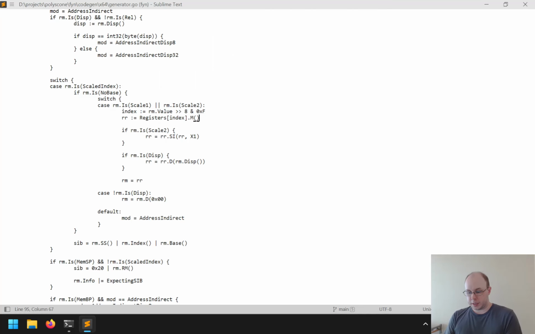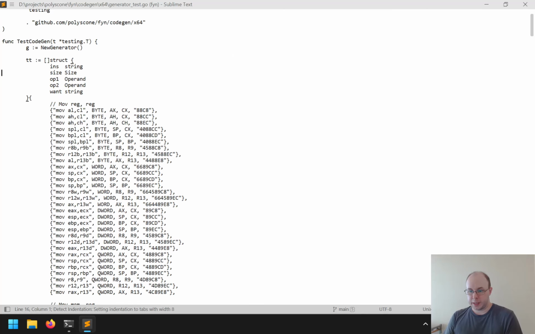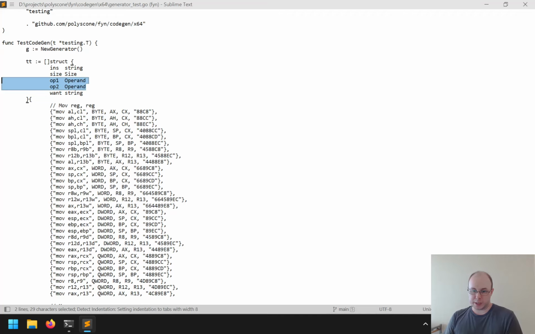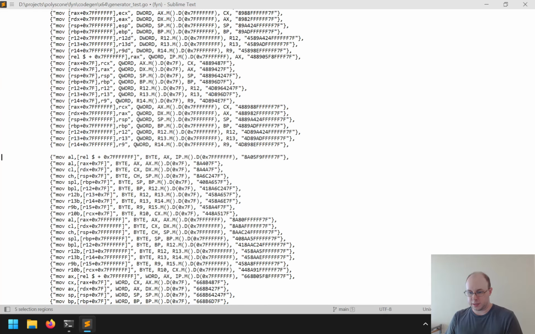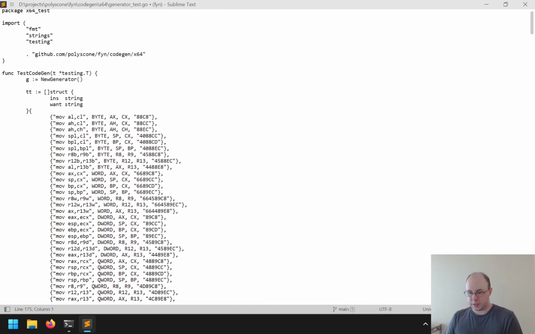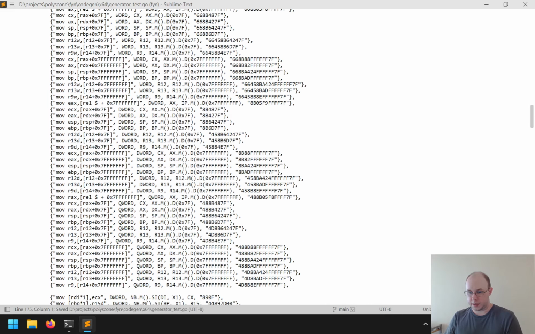The next step is to change these tests a bit. I don't want to have to keep on specifying size and operands here. I just want to infer them from the instruction text. So let's just get rid of these headings for a second.